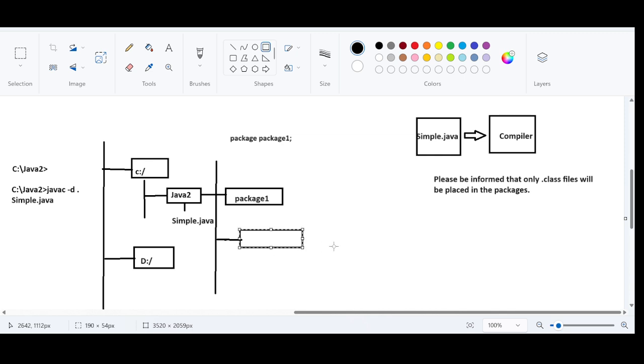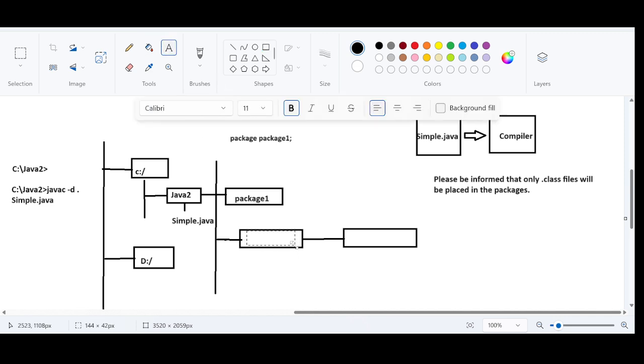So I need to create one package, and I need to create another package. So I need to create two folders. Let us say that this folder is package2, and this folder is package3.